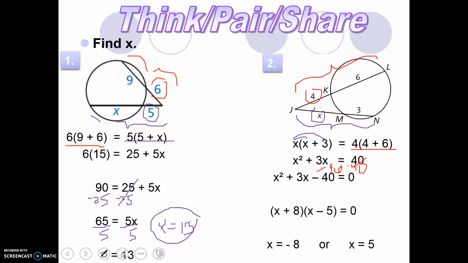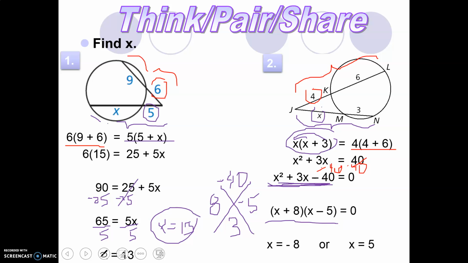Now, if you wrote this portion on the right side, you're going to want to move all the terms to the right side and make sure 0 is by itself on the left side of your equation. Just make sure you get all these 3 terms by themselves on one side of the equation, whether it's the left or the right. All right, now I did some factoring here. Negative 40 on the top, 3 on the bottom. 8 times negative 5 would be our solution. As you can see here, it gives us our factored form.